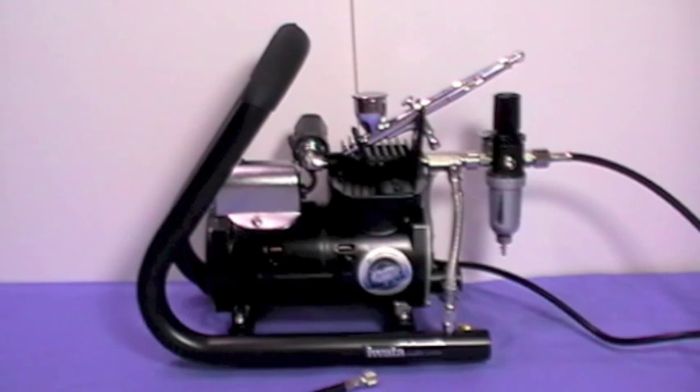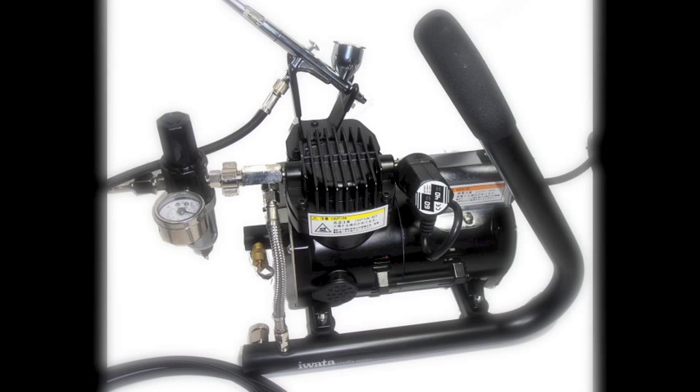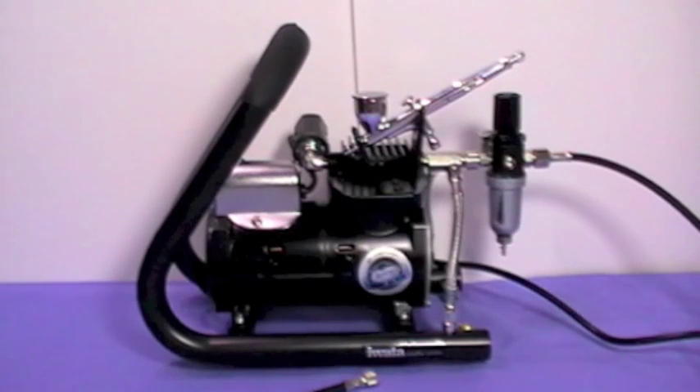Right guys, let's take a look at her. Now, I know an air compressor is a functional piece of equipment, but design is important in whatever we buy. And personally, I think this is kind of pretty. There's lots of nice shiny bits on it, lots of pretty pieces on it, and there's some really, really clever design features.